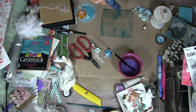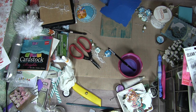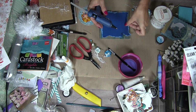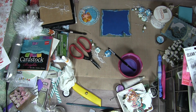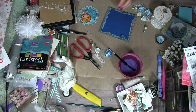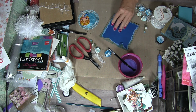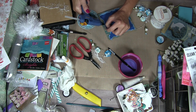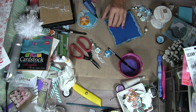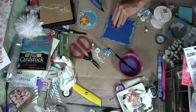So I am, and you kind of got to work fast because this didn't go down. Let me see if I can get that stuck, and then I'll just pick it up and do it in other spots. Sorry about that, guys. But the glue stick did not go down as far as I needed it to. So I'll just come under here, stick that down, and I'm okay if the edges stick up a bit. But I don't want the card falling apart in the mail, so I do like to get, come on, glue stick, work with me here. Cut. Don't burn your fingers off, as Lindsay would say.